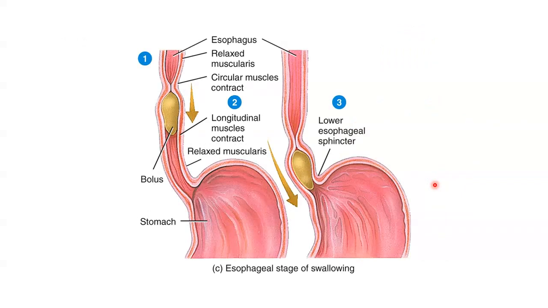So, a diagram of the esophagus in action. We have our bolus of food, which is basically what we call a clump of food coming down the esophagus. We're going to talk about the layers or the walls of the gastrointestinal tract in the next learning objective, but we have circular muscles which contract, squeezing around the esophagus like this. We also have longitudinal muscles that contract in a wave-like fashion, pushing the food down in this direction.